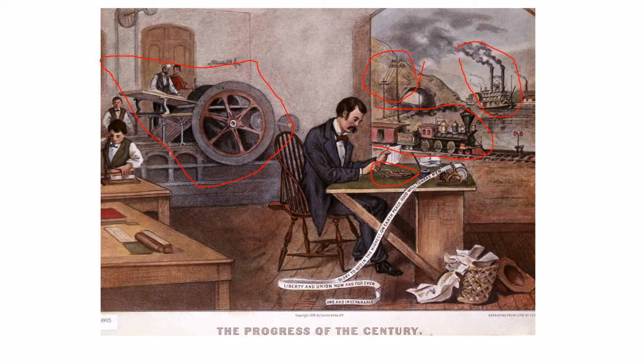And this is sort of like a window looking outside, and you'll notice that this is all inside, okay? And so this is just a representation of what the North's economy is going to be based on. So again, it is definitely a different look. And here in just a moment, we're going to really compare the two, see how there may be some similarities and some differences between these two, and what those similarities and differences can tell us about the North and the South in the decades leading up to the Civil War.